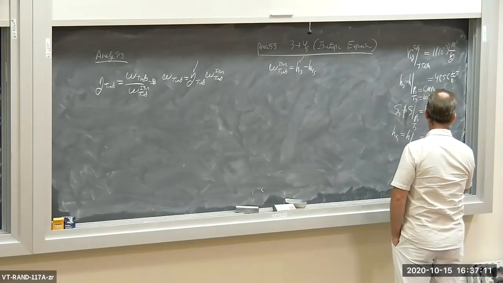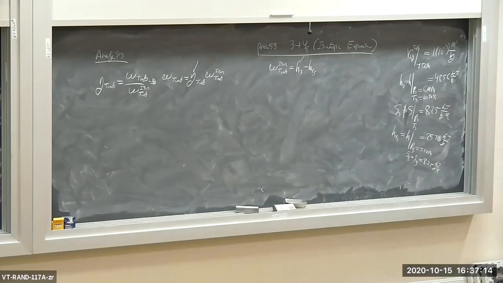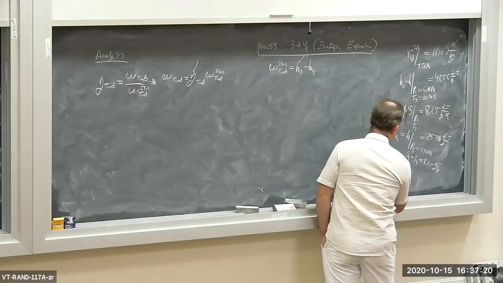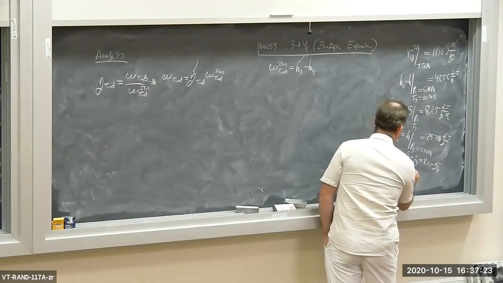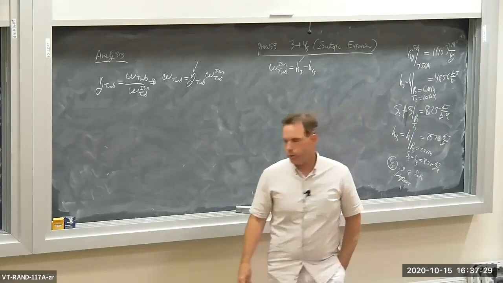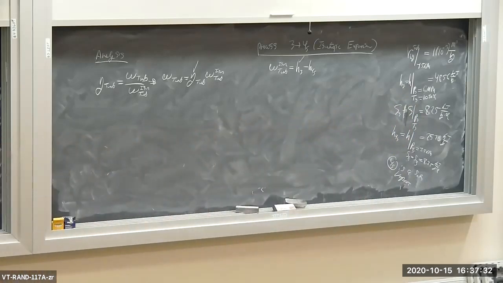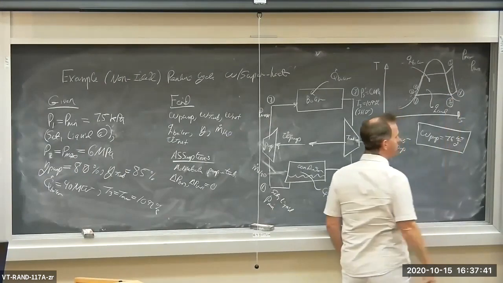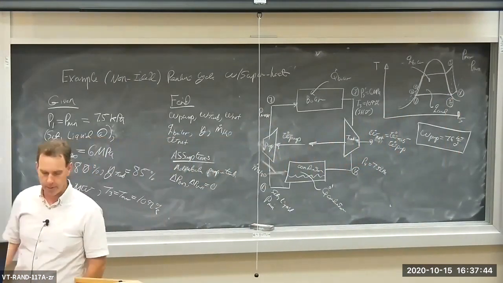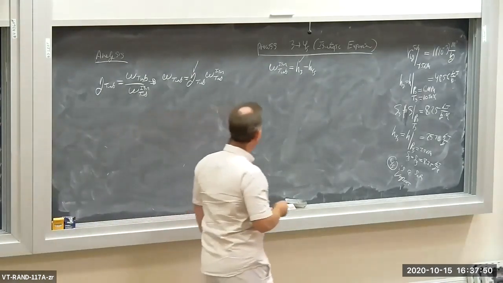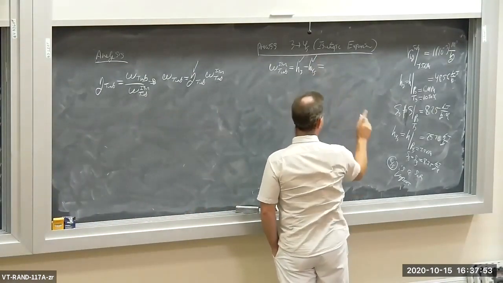State 4 turns out to be a saturated vapor. So 4 sub S is a saturated vapor, okay? So hopefully my TS diagram, do I have that right? I should put the state 4 sub S there on the TS diagram. So 4 sub S turns out to be a saturated vapor, okay? All right, so I have H4 sub S now.